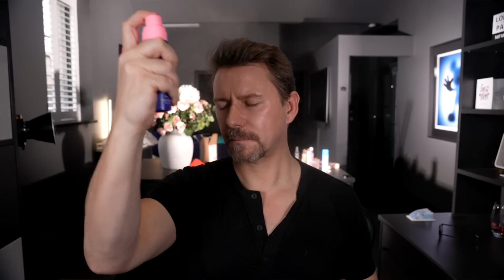Next up, we've got Fresh Screen, an SPF 50 spray. Now this can be used to touch up your makeup throughout the day. When I say touch up, what I really mean is add more sun protection to it. You shouldn't rely on this as your sole sun protection, but if you've got dry skin, this is a real boost to the skin, particularly if your makeup feels a bit dry, a bit cakey. A spritz of this will make things look way better. For me with oily skin, it's not my best friend.